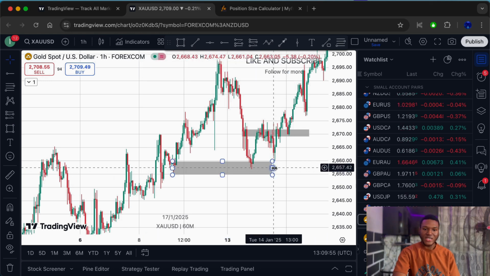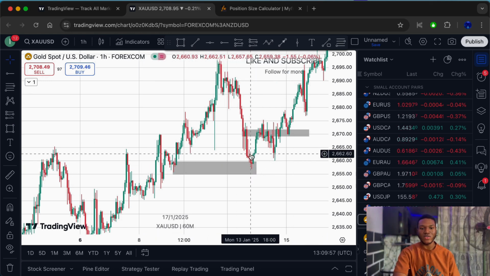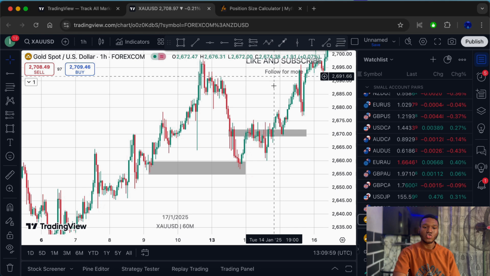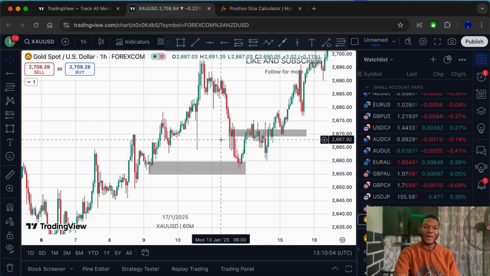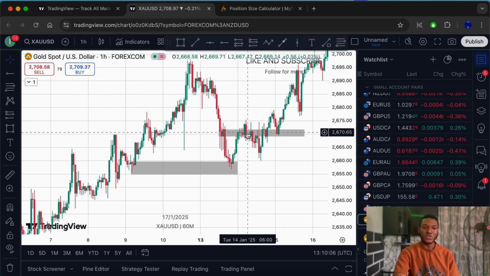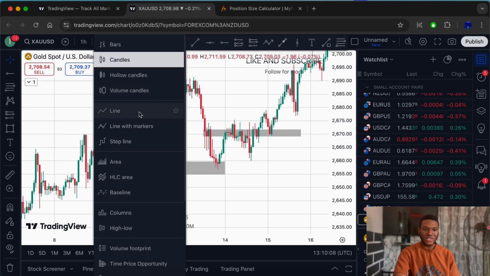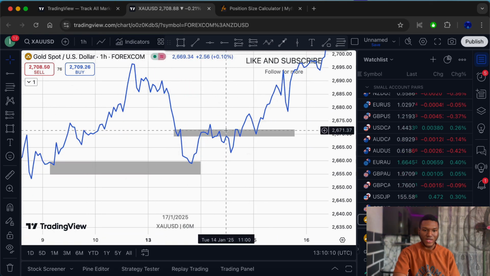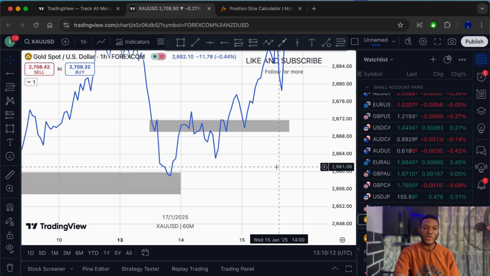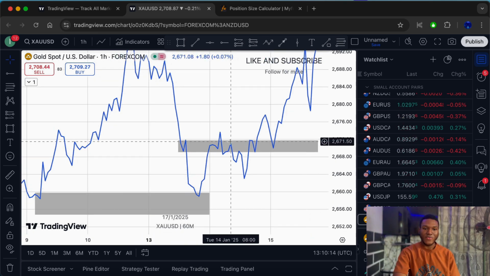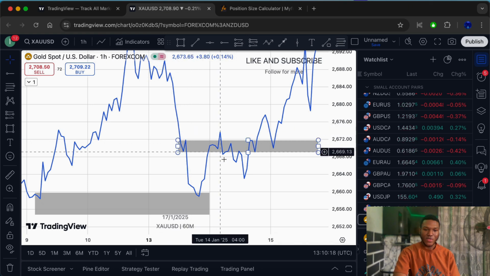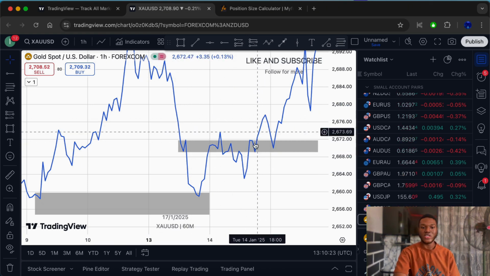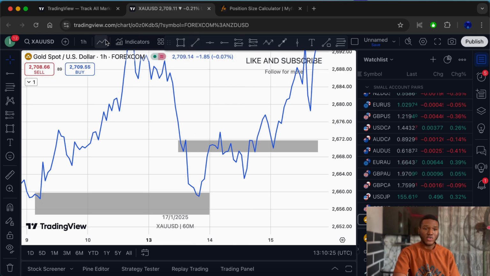So once price has reached our demand zone, we are not really interested in price until it breaks through our previous resistance zone, which was this. You can go to the line chart to see it clearly, so I'm going to also go to the line chart. We see that this zone was the previous zone of resistance. You see we have the first resistance here, the second one here, the third, the fourth, the fifth. Finally price broke out of the resistance. So this was our original breakout trade. So we'll go back to our normal candlesticks.